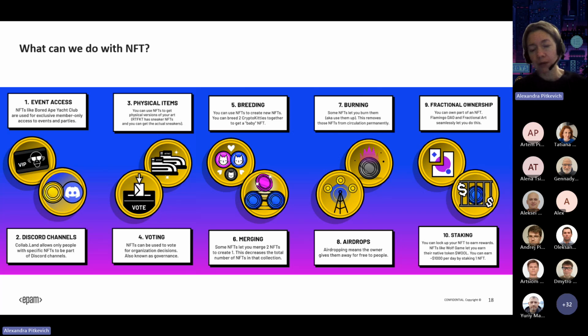We've been speaking about cryptocurrencies. Behind each cryptocurrency, there is a smart contract. Behind each NFT, which is still a cryptocurrency, just a unique coin every time, like collection coins, there's also a contract. So the qualities of NFTs are defined by the smart contract. So we can breed, which is merge. We can either merge with the creation of something new, or there is a simple merge where we use two and they appear to be one.